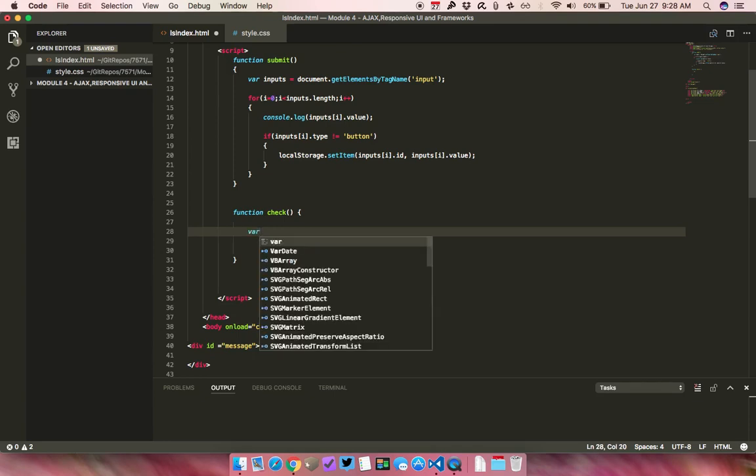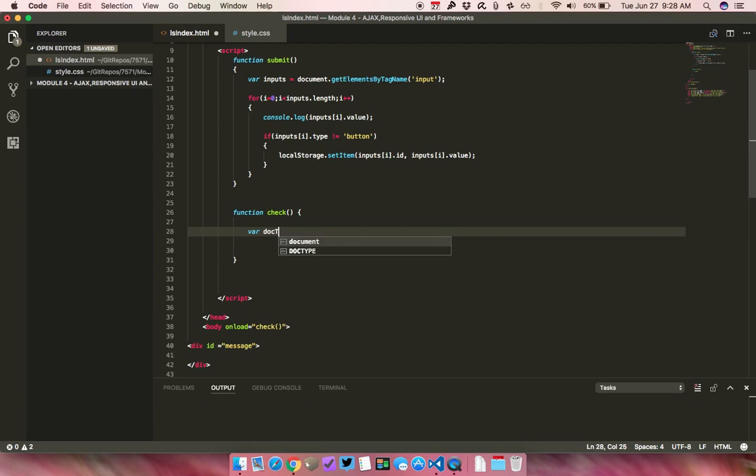So I'm just going to have a variable called text, and within some B tags, just some bold tags, I'm going to say you have accessed this form previously.